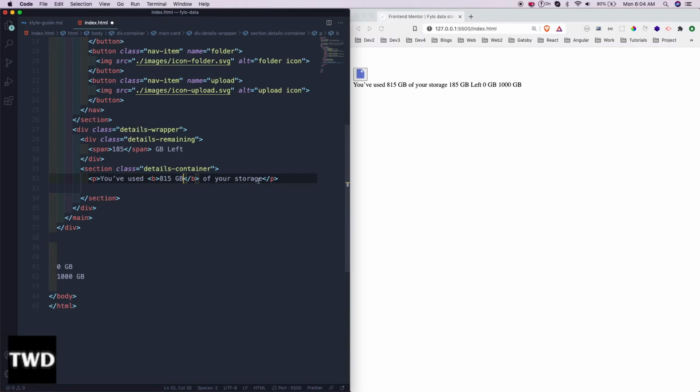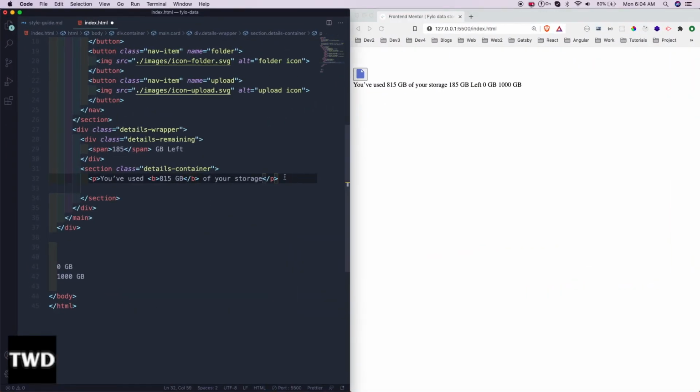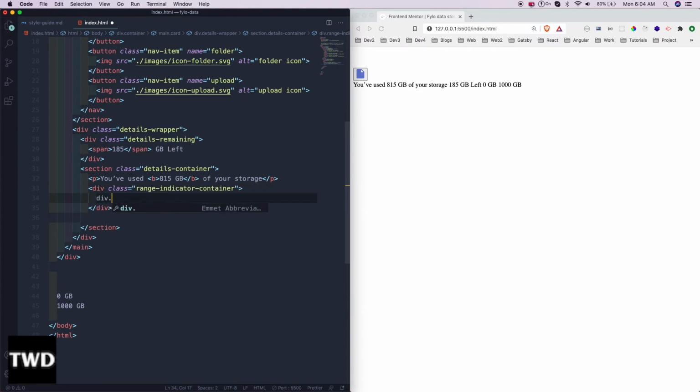So after that, we have a range indicator class, because we have a range, this whole range, so we need to make that. div dot range indicator container, and then div dot range indicator.